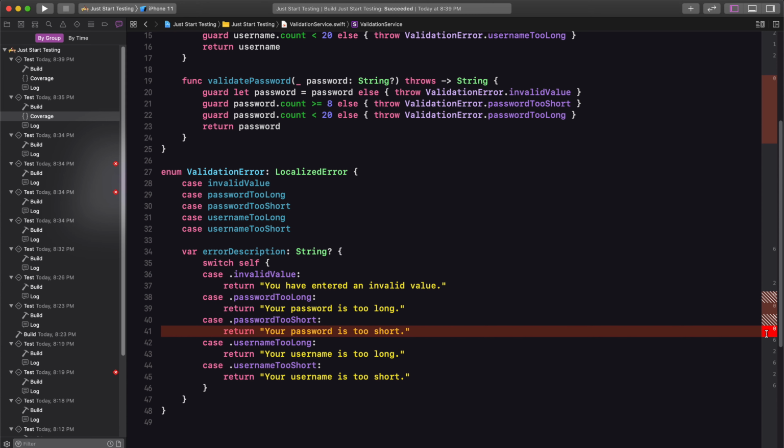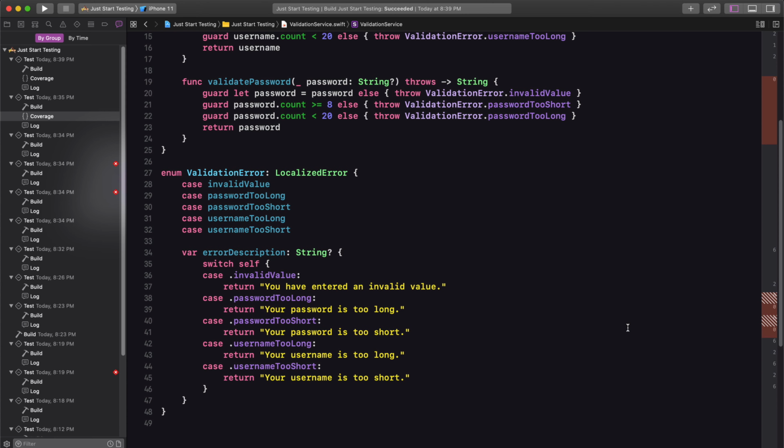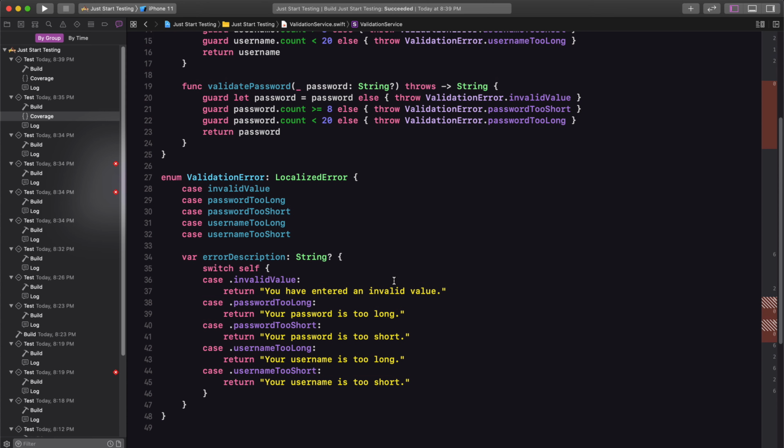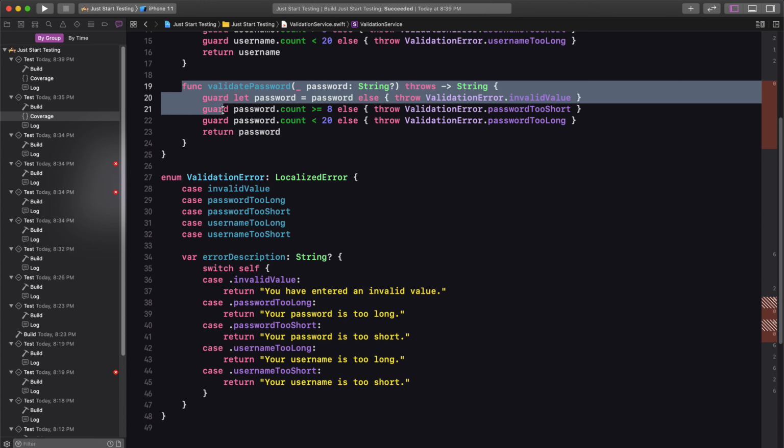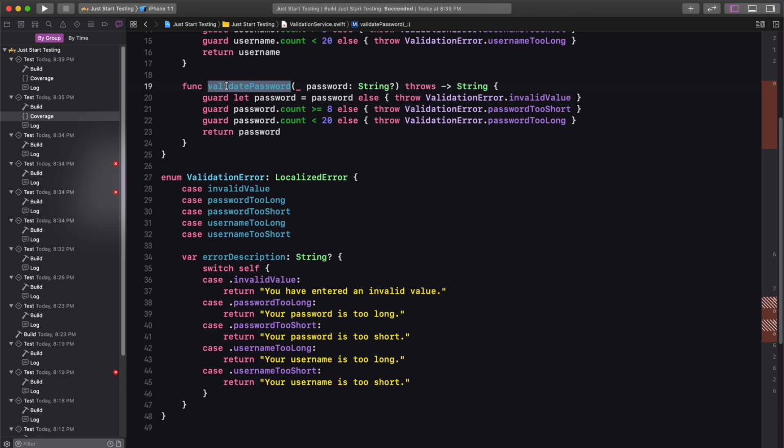So what I would recommend is go through with this project, download this project, and I want you to actually go through and add the test cases for your validate password. It's pretty much all the same, and the benefit to doing this is actually writing it and typing it out yourself and internalizing testing.